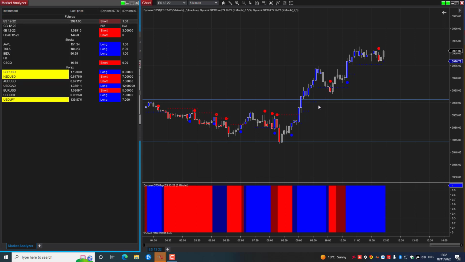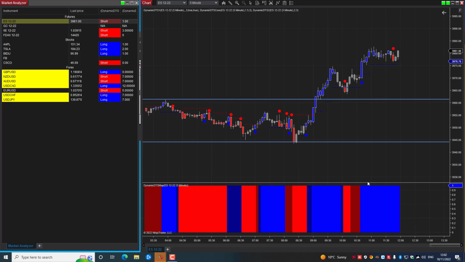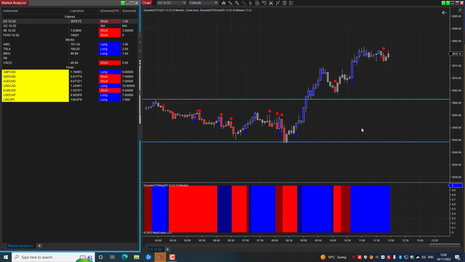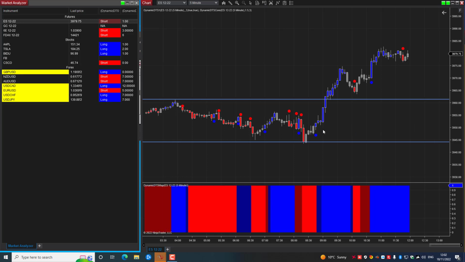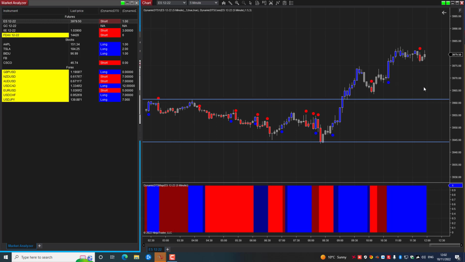original entry. Okay, so again, like I said, the system is modular, and some traders have their own trading strategy and just want to use our buy and sell signals. At that point, you can literally delete parts off your chart, and now this is an entry and exit system. Okay, and it's also a warning system because the gray bars are showing you range bound markets. It's a very feature-rich system.